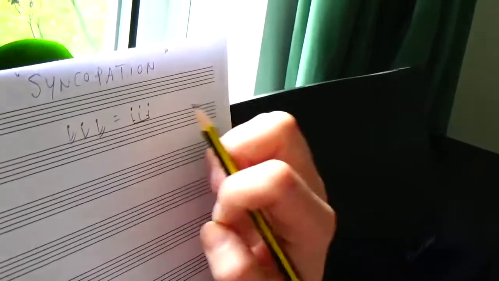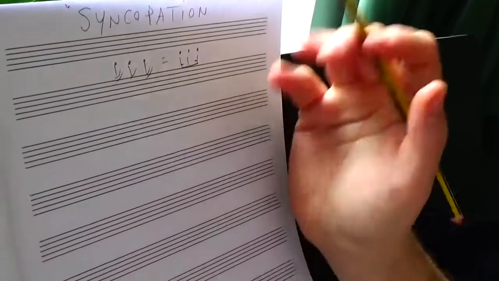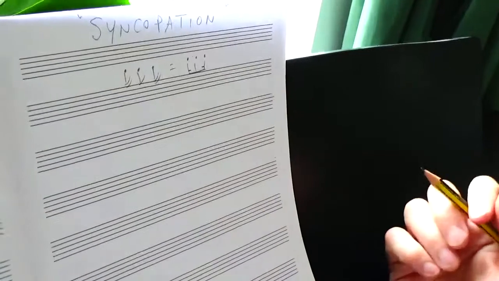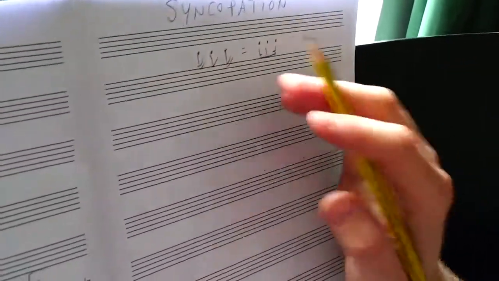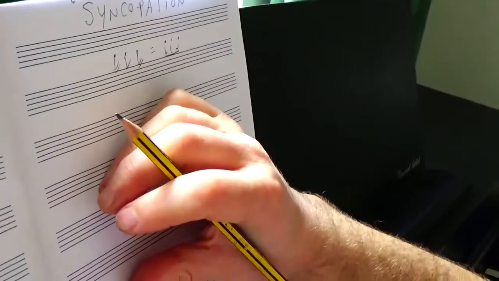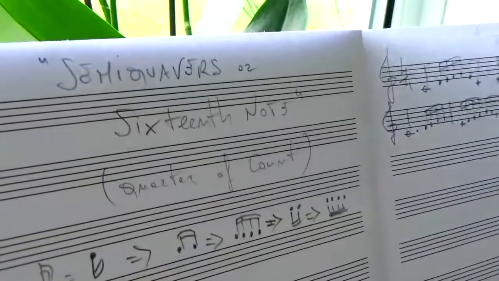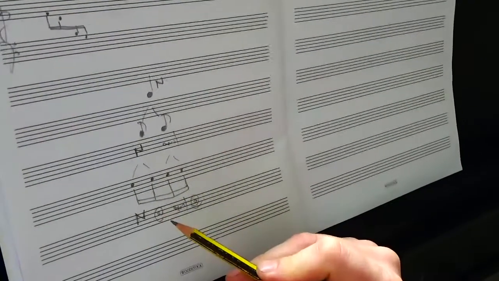in 99.99 cases out of 100, when students not well trained come to me, they play these syncopations like a normal triplet or in whichever way they think. It's not the case. You have to now be careful because you have to understand how to divide and how many elements you have to keep in account. To solve the rhythmic problem of this syncopation, you have to refer constantly to what I've explained last week: the four semiquavers making one count.